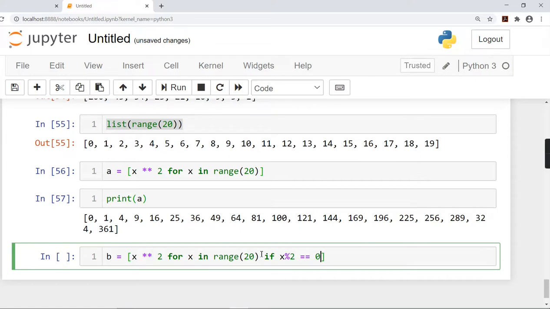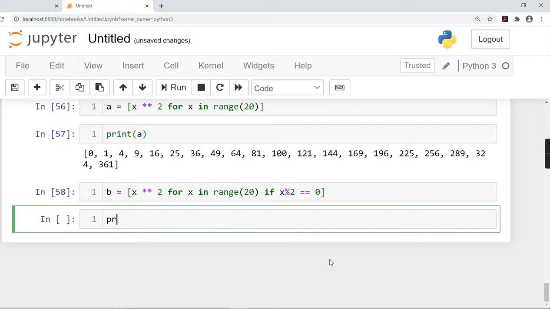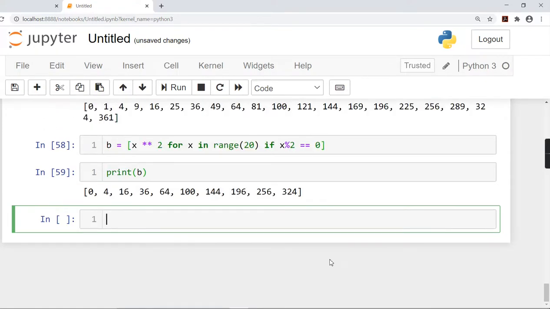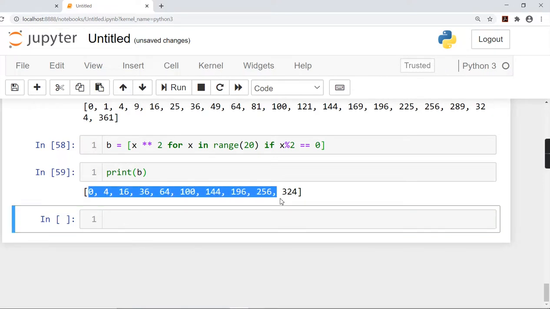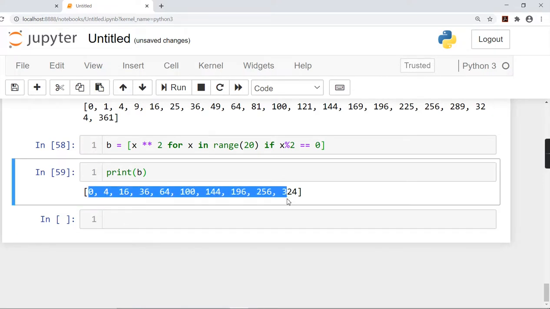That is, if it is completely divisible by 2, only then take that number and square it. If you run this and print b, you'll see that only those numbers which are divisible by 2, so only the even numbers, have been taken and squared, so we get only the even numbers' squared values that we originally wanted.